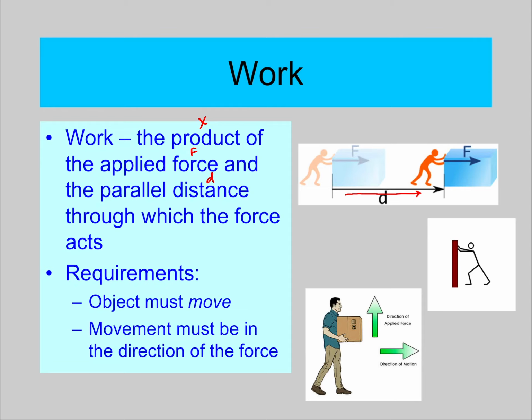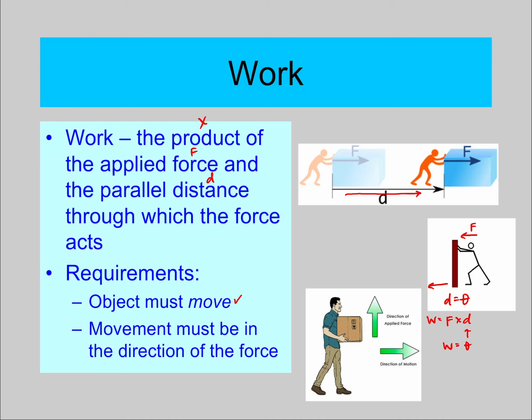So there's a requirement that's really important. The object must move. So if you're applying a force, like this person right here, to a wall, the wall is obviously not going to move. So the distance of the object is 0 because it's not moving to the left, despite the force being applied. So in this case, even though the person is applying a certain amount of force, but the object is not moving, when we take force times distance and we set this equal to 0, the amount of work is going to be equal to 0. So even though you are exerting effort to push on the wall, you are not actually doing any work.